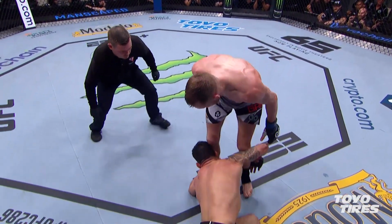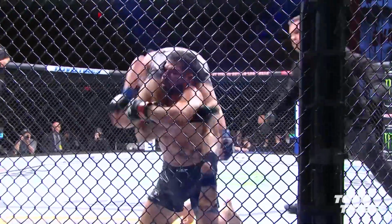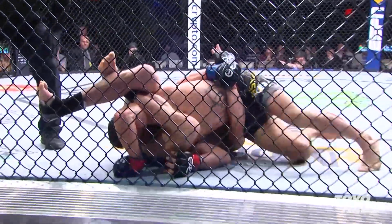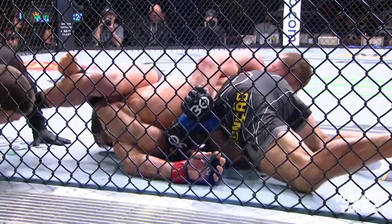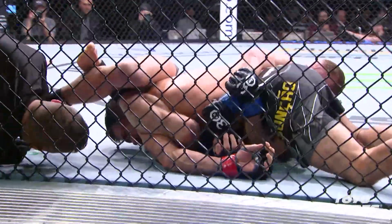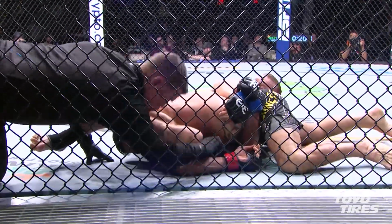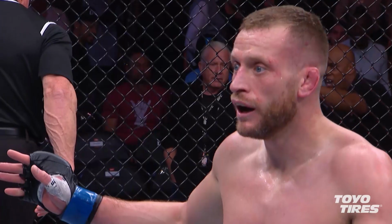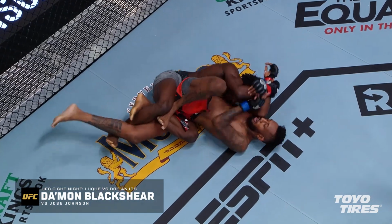Put him back in the position. I mean, I can't say he's wrong. I don't know why that's an option in that situation. Wow. Huge right for Grant led to this. This is insanity, man. He took the point, but I'm taking nothing away from what Davy Grant did. He's doing his job in there, and he landed a beautiful back fist, landed big shots, and ends up with this reverse triangle. Ooh, I heard that.